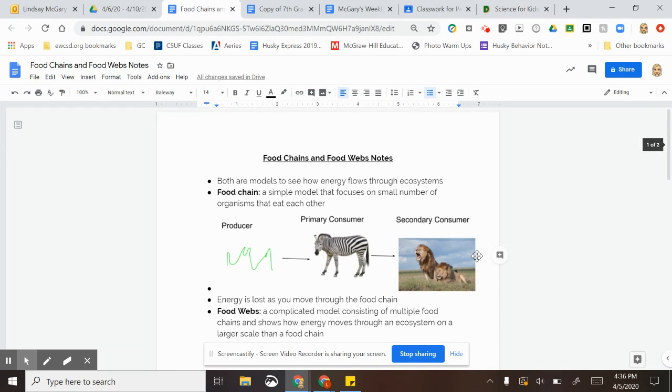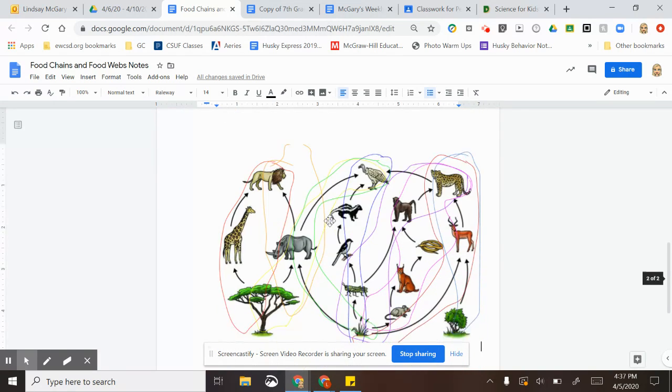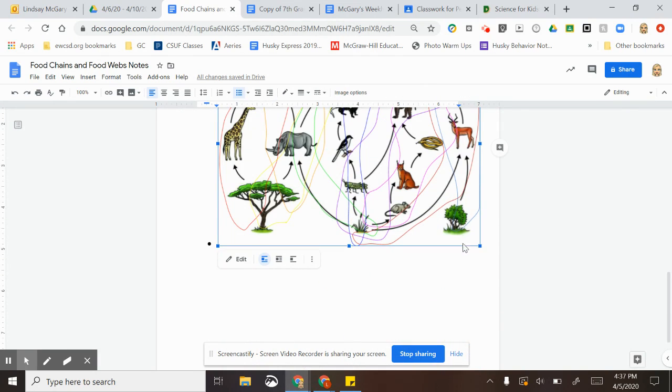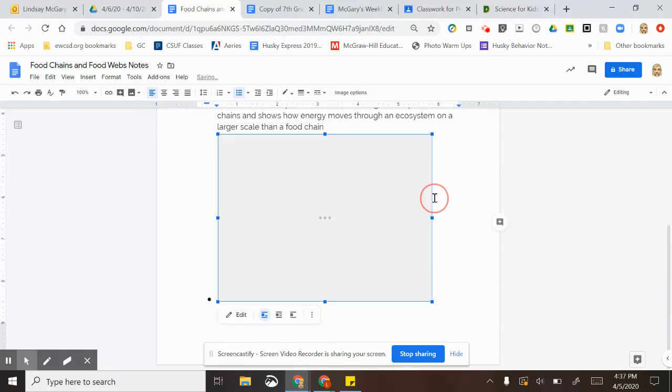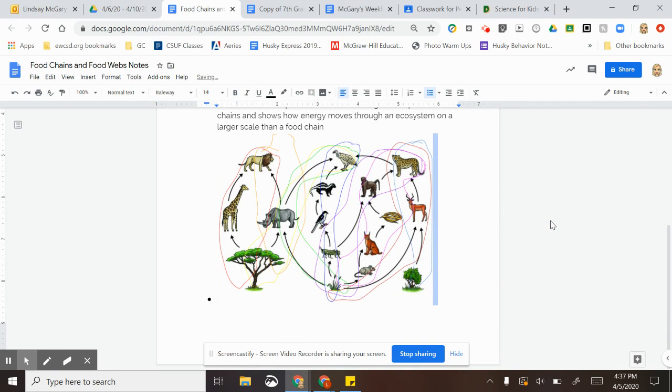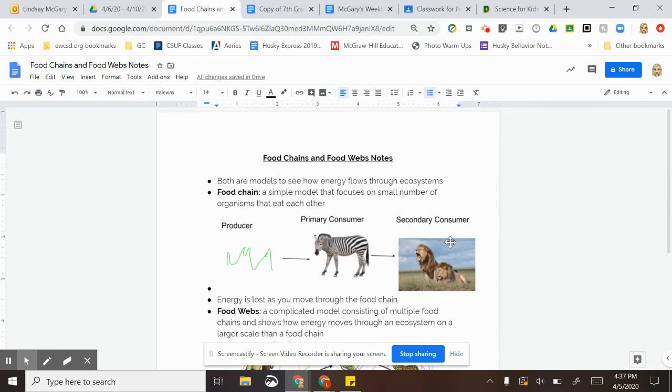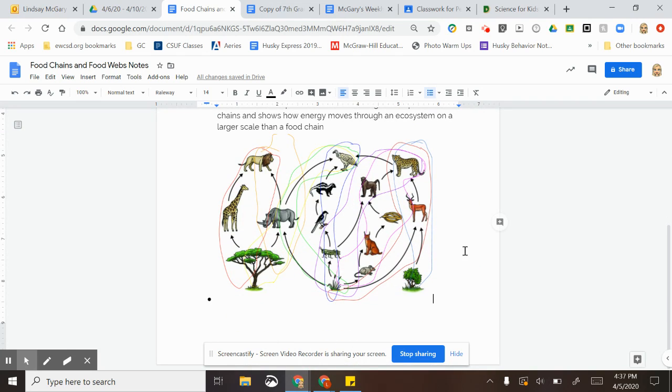All right, so make sure we are looking at these notes so we understand how these are different, because I might be having you guys make your own food webs later on. So that's what I've got for you today. And make sure you turn these notes in, okay? And do not copy and paste these, all right? You cannot find the same food web. Find your own food web, circle the number of food chains in it as well, okay?